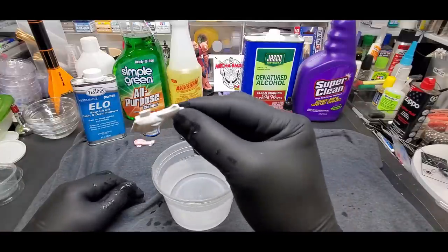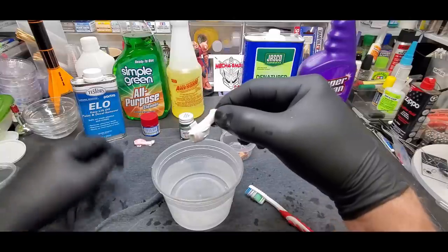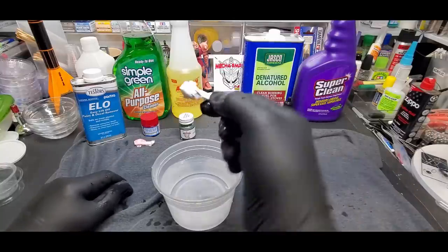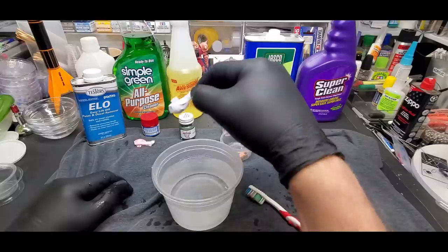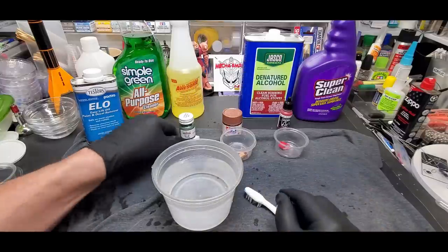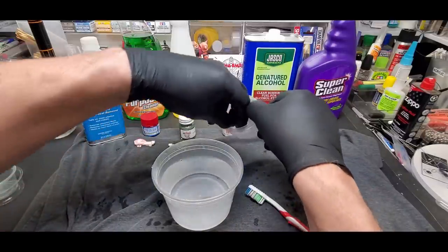There it is, right back to the plastic as far as an enamel goes. So, you know, they're playing nice with their own brand of paint, which is an enamel. Look at that. That's perfect. All right, we're not done. Let's see how it did with Tamiya.